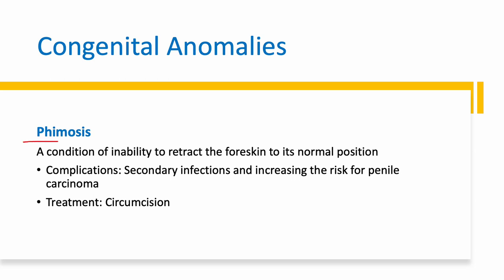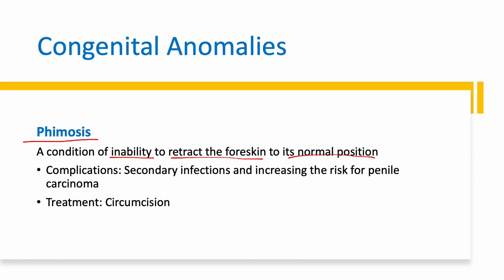الحالة الثالثة اللي من الcongenital anomalies اللي رح نتكلموا عليها اليوم اللي هي الفيموسيس. الفيموسيس is less common compared to hypospadias and epispadias. تعريف الفيموسيس inability to retract foreskin to its normal position. يعني بالعربي إن الforeskin stuck in retraction position and the patient will not be able to retract it to the normal position because of small and narrow opening of the foreskin.